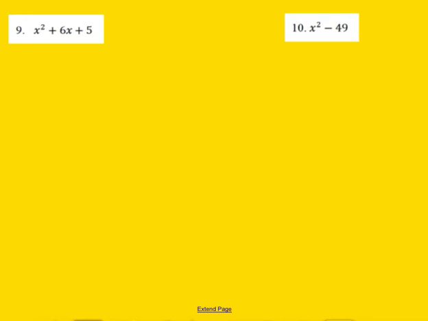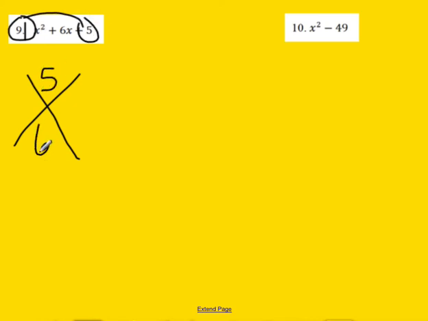Now let's take a look at number 9, and let's use that new factoring idea that I talked about. When you set up the x, you multiply 1 times 5, and that goes up top. So you're multiplying to 5, and then you're adding to 6. What multiplies to 5 and adds to 6? That's going to be 5 and 1. Now I notice that the coefficient in front of my squared term is 1, which means I can immediately go into writing out the factors. Okay, so that's the shortcut.